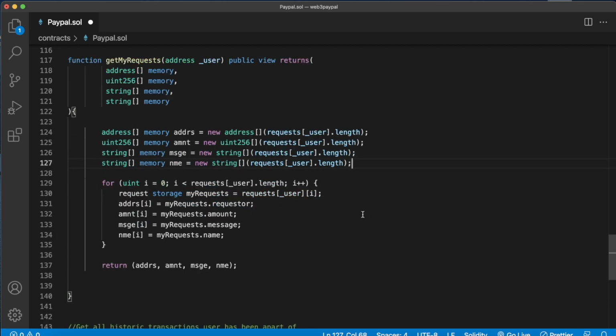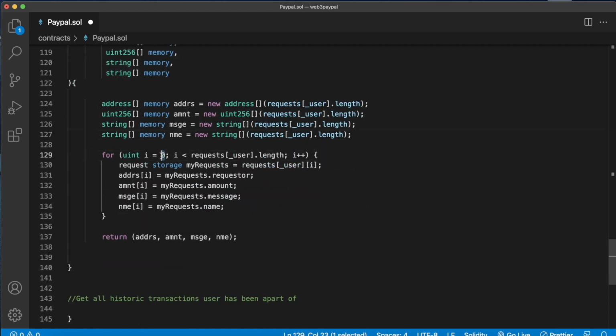Then we loop, starting from the first index, and for each request in the array, we get a single request, then get the requester, amount, message, and name, and push them into that index in the new arrays. At the end we return them. This way we have a returned array of addresses, amounts, messages, and names, which we can then post-process into a nice object having all the requests in one.